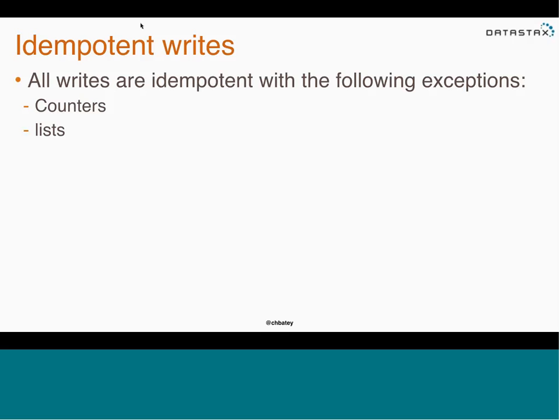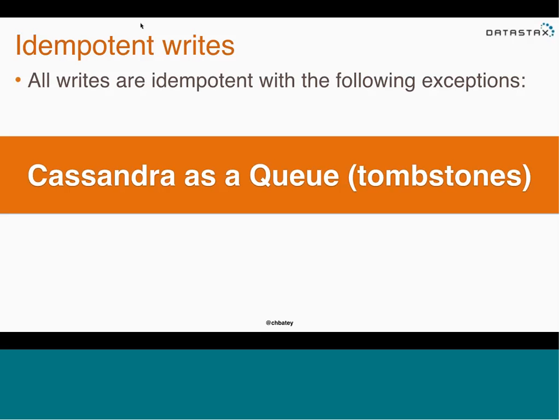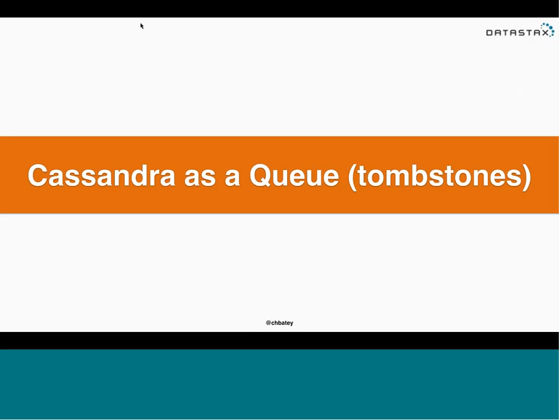So one is counters. If you retry an increment, it's obviously going to increment it twice. The other is lists. If you're trying to append something to a list and you accidentally retry that when you shouldn't, you're going to end up with the item in the list twice. So you shouldn't be using counters for exact numbers, where accuracy is of prime importance. And you should always prefer to use sets over lists. And beware that sets in Cassandra are ordered, so you don't need to worry about that.